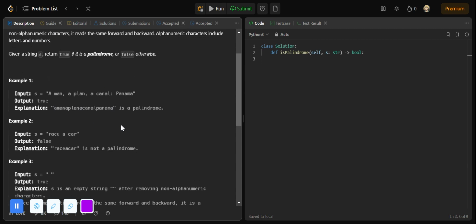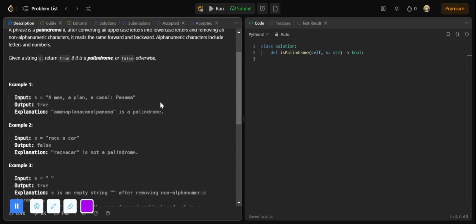But since this one is a large string, I'm going to use my own example. For example, let's say we have a word like noon. We know this is a palindrome, because when you read it backward and forward, it's the same. Let's say we have two pointers, a left pointer and a right pointer. We check the characters on the right and the left, and they are the same. Since the two ends are the same, we move our pointers in the opposite directions. The two are the same, so the pointers will collide and our loop will terminate.